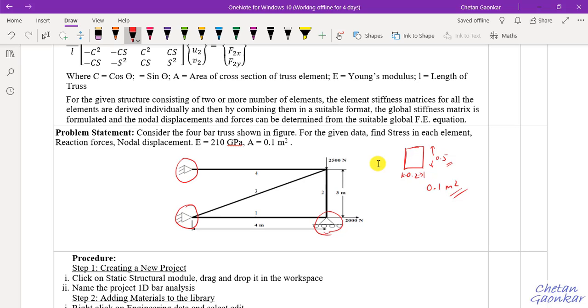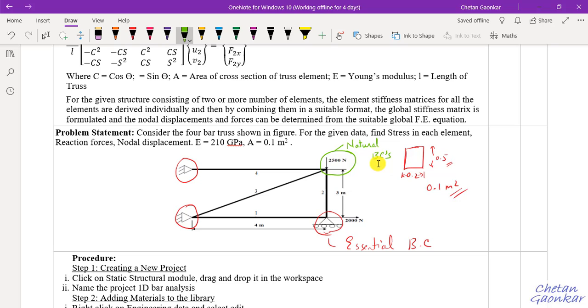It is on the roller support. So these three are called essential boundary conditions. And then the load which is applied at this node is called the natural boundary condition. So we'll have to apply both the essential boundary conditions and the natural boundary condition.